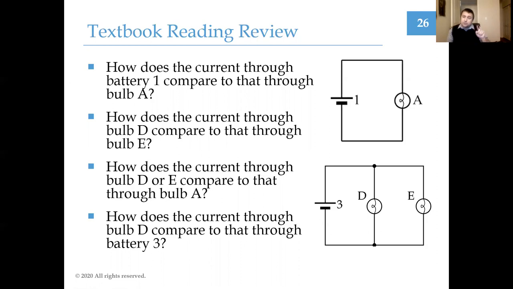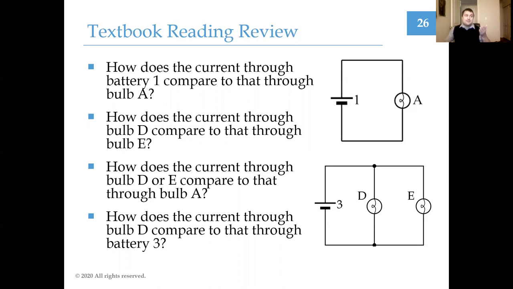All right? This is a really important point. The same battery can supply different amounts of current to a circuit depending on the resistance of the circuit that is presented to that battery. When we get to the next lecture and talk a little bit more about voltage and Ohm's law, we will present the idea that in a sense, the battery is always supplying the same push into the circuit. That push meets up with the resistance of the circuit that is presented to it and then supplies the circuit with some current.